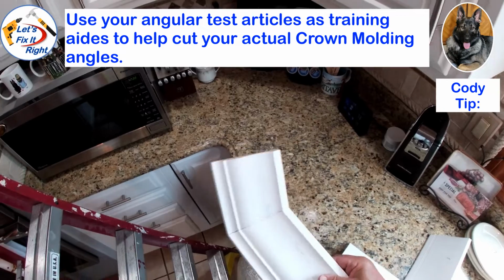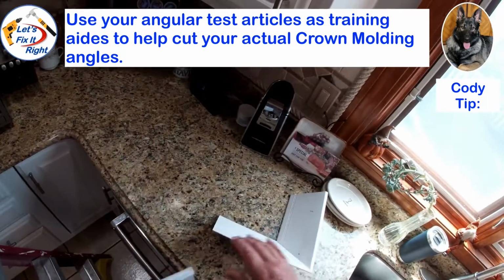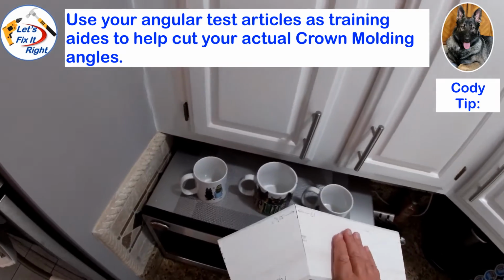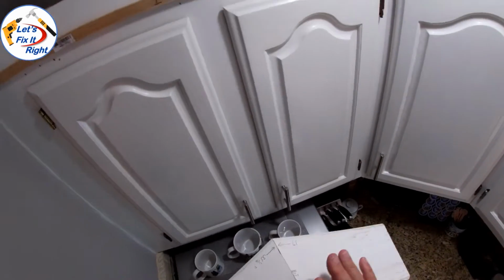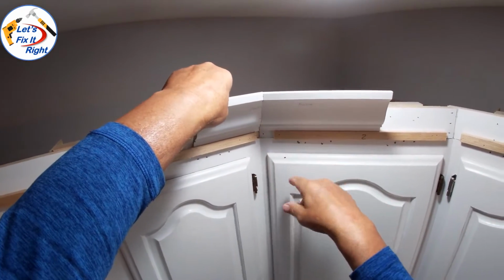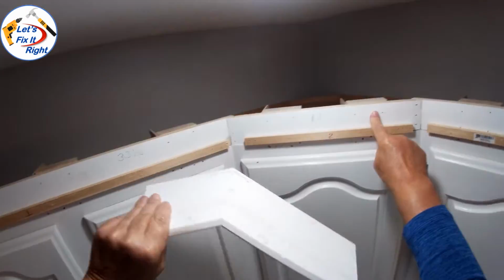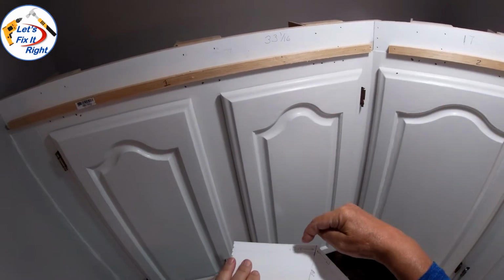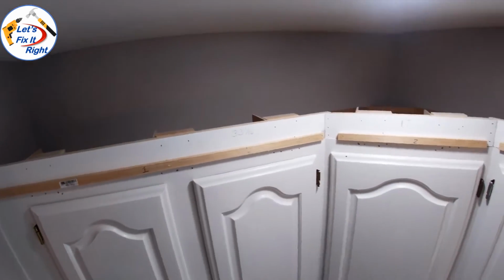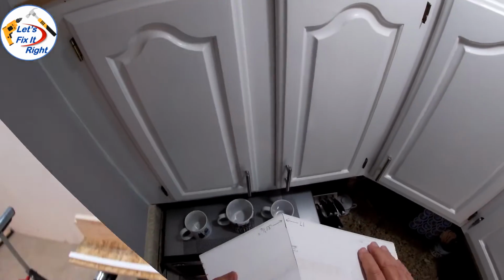As I mentioned, we're going to use our two practice corner cuts as training aids to ensure we make correct crown molding cuts when we return to the compound miter saw in the basement. Without these practice corner cuts, it would be very easy to make some major mistakes. This is how the corner fits with the top here and decoration on the bottom. We have the 33 and 1/16 here and the 17 inches here. So I've marked 17 and 33 and 1/16. I'm going to take this down to the saw and we'll cut the 33 and 1/16 first to make sure it's correct, and then move on to the 17 incher here.